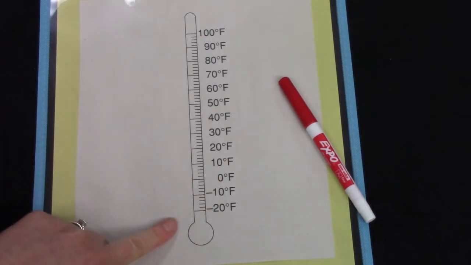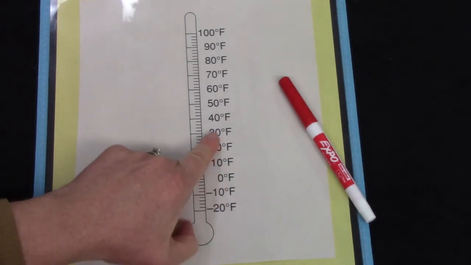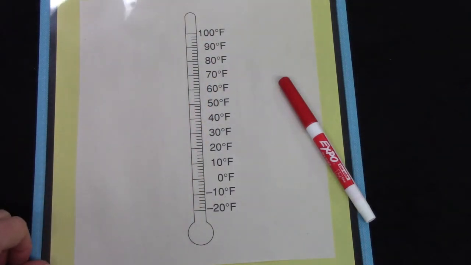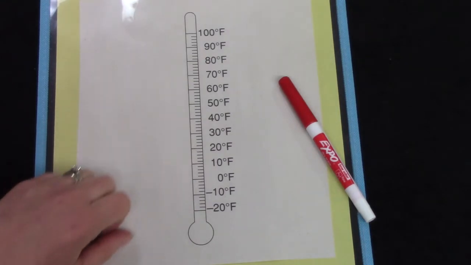And do you see that this thermometer lists the degrees by 10? We have 0, 10, 20, 30, 40, 50, 60, 70, 80, 90, 100. And we've been trying to figure out which one the temperature is closest to. But we are going to be looking a little bit more closely now.